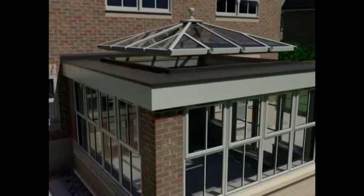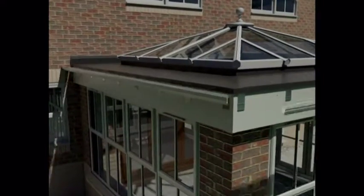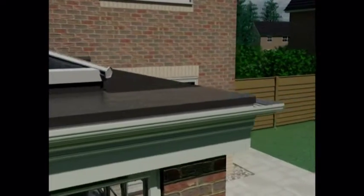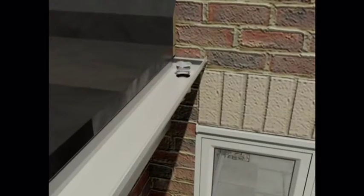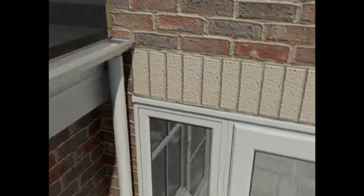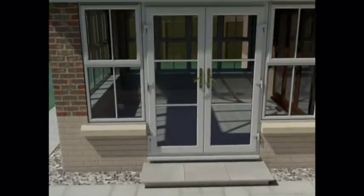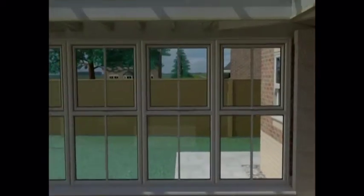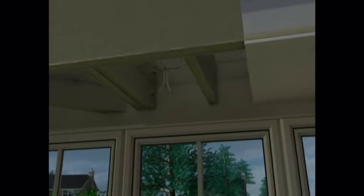Then, in no time at all, there is the crown, the glazed atrium. Your tailor-made glass roof will be double glazed for first-class thermal efficiency and allow the room to be bathed in natural light. You can specify any type of glazing, from self-cleaning glass to heat-reflective units. Whatever you decide, your new orangery will be a great addition to your home and garden all year round, and all day round too. The sky at night is just one of the unexpected pleasures of an orangery lifestyle.